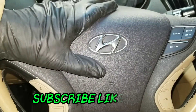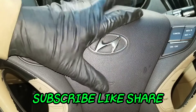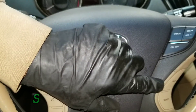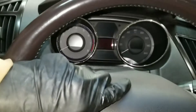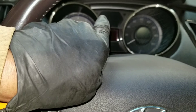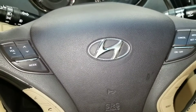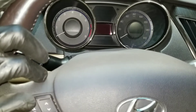What's up YouTube, I'm gonna be working on this 2011 Hyundai Sonata. I did a previous video where my steering wheel controls weren't working — I got those to work — but then on the dashboard my airbag light would stay on, so I'm actually gonna change the clock spring.